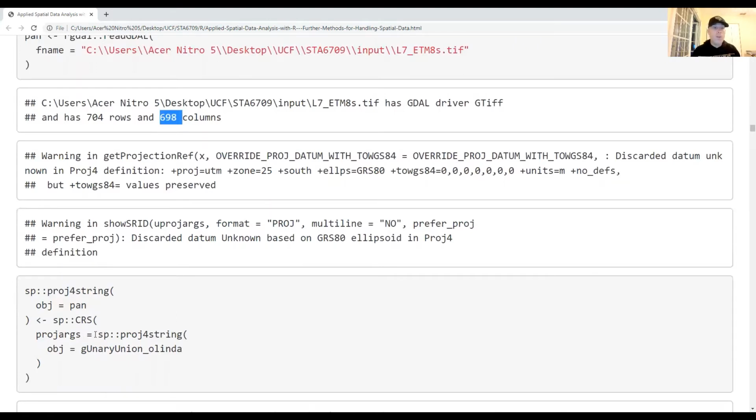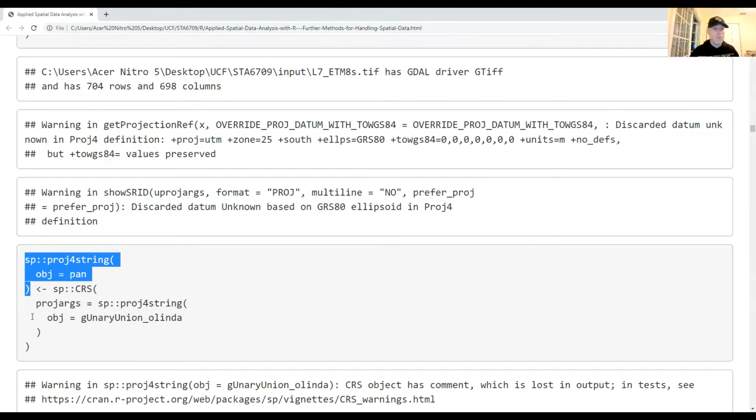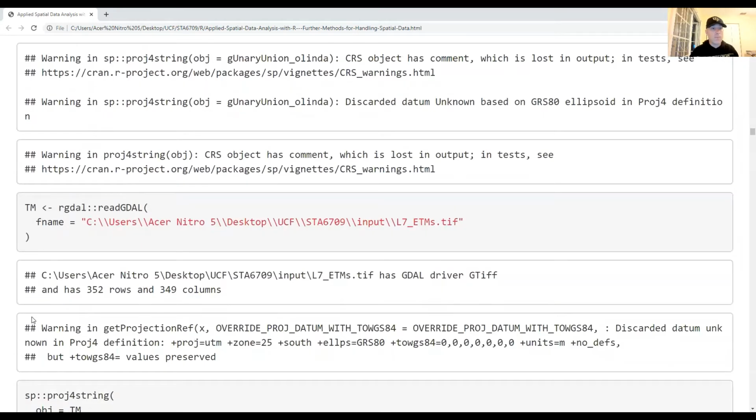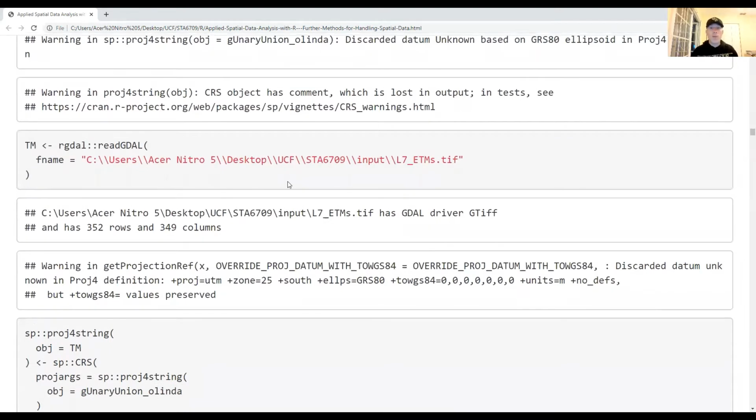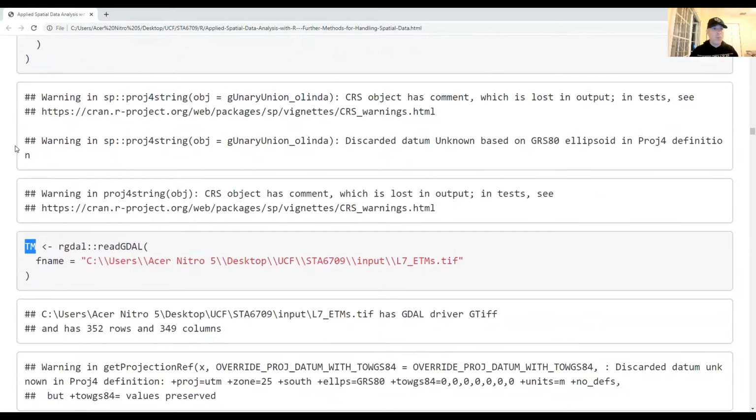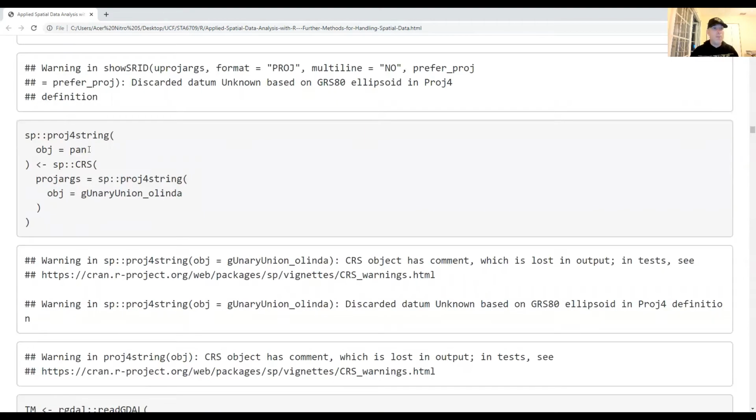So what I'm going to do is take the object I'm going to be working with. I want everything to have the same projection. So instead of figuring out what it is, I'm extracting it. I extract the projection, set that to the projection I want, and say that's the projection for the object I'm going to be working with. Easy peasy lemon squeezy. Now let's load another data set. This is the L7 ETM's TIFF, and we're going to call this TM. The previous one we called PAN.